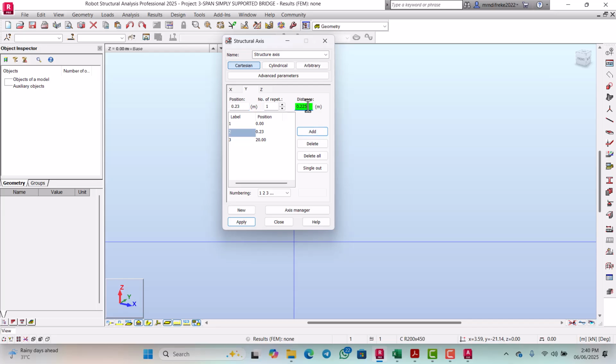Then after that, we will also have another diaphragm beam on the other side, which we will also subtract. So we will get 20 minus 0.45, which is 19.55.